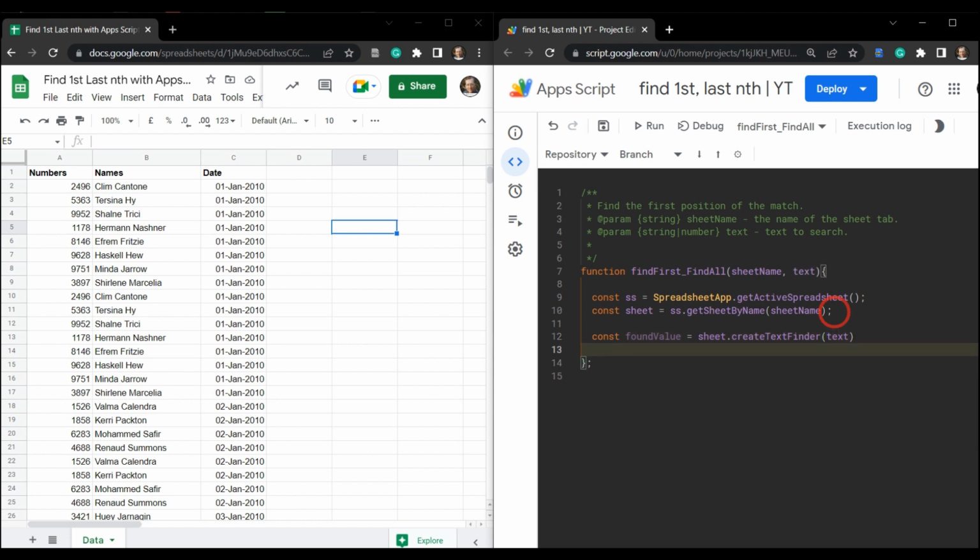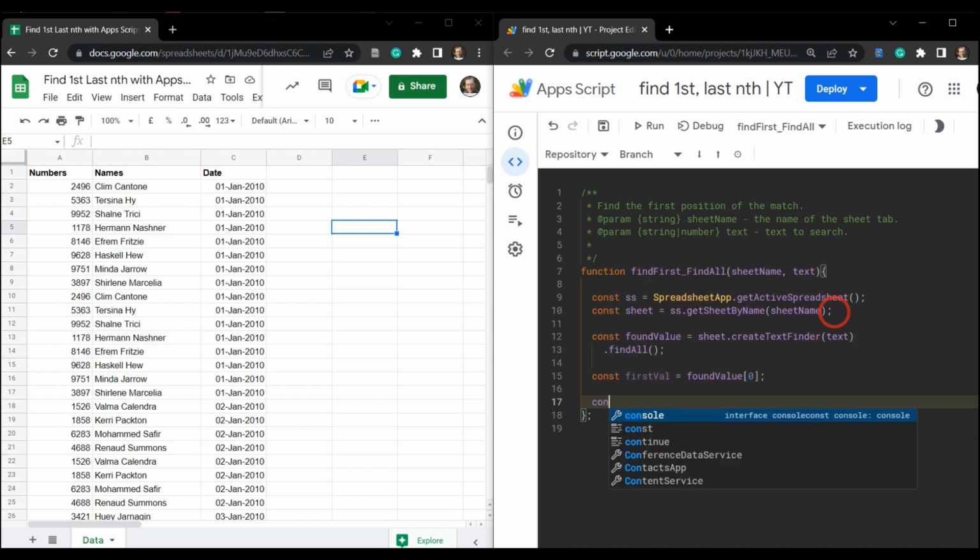And we want to use the find all in this first example. Cool. From here we need to get the first value, so let's go const first val, and that's going to be equal to found value, and remember that returns an array, so we want the first value that will be the 0th value of that array.